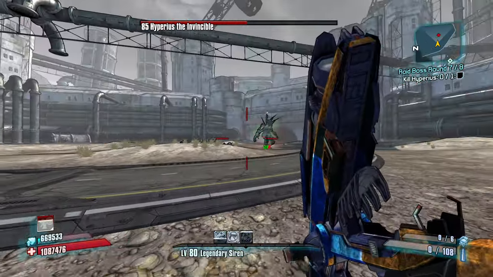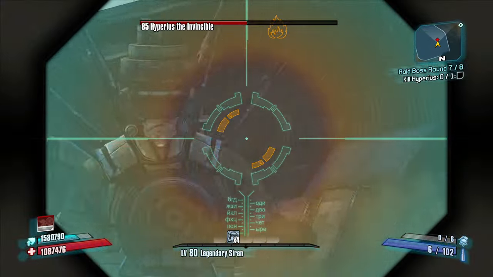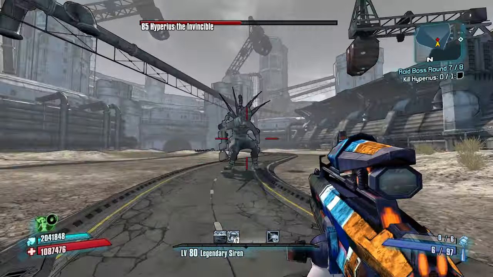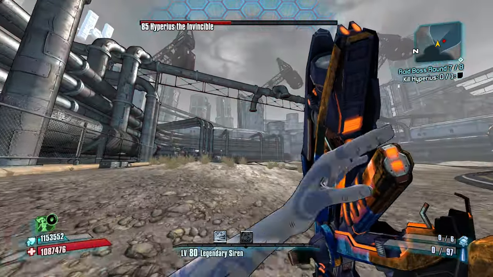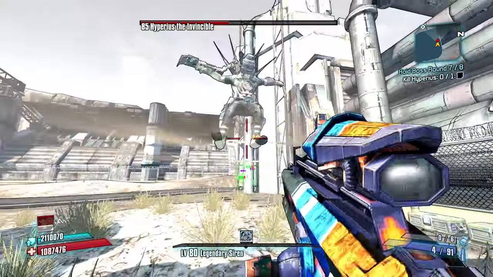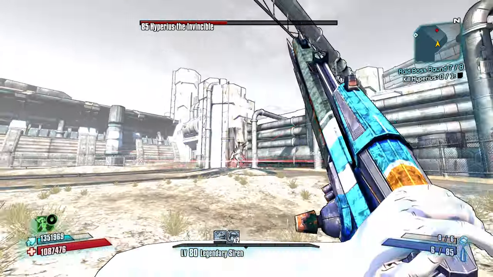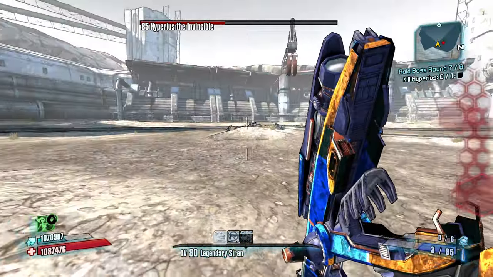There we go, I think there was one crit there. Some crits, please? Dang. This is gonna be dangerous. There we go, some crits. The crits matter. Oh, his visor's closed. Can you only do it when your visor's open or no? I'm honestly not so sure.